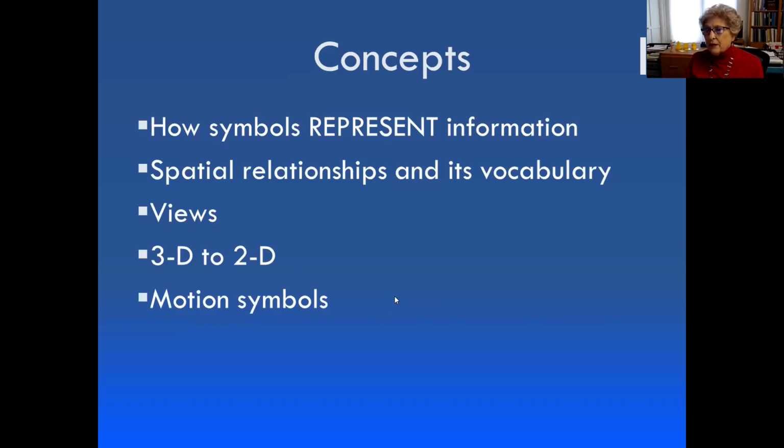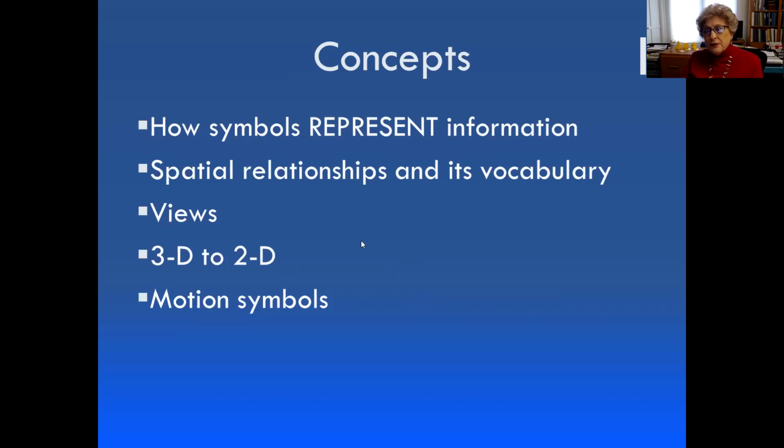Some of the concepts that are really, really important. I mentioned that the sequence for learning goes from concrete to replicas, and then to the symbols that you see in a tactile graphic. And so what we want to do is help kids learn how these symbols represent the information. We don't want to say this is a car. We want to say this is a picture of a car, or this is a tactile graphic of a car, or this is a drawing of a car. We want to use words that help them understand that this represents whatever it is we're trying to show them.